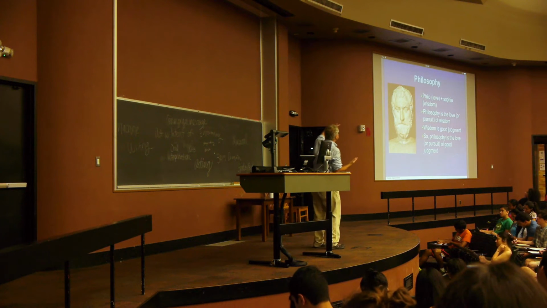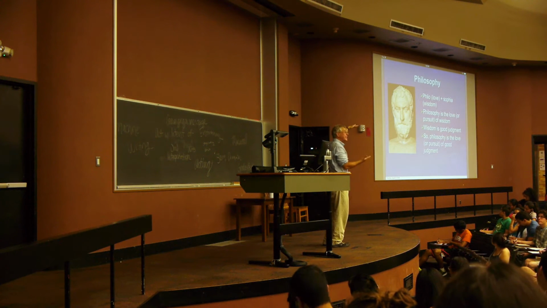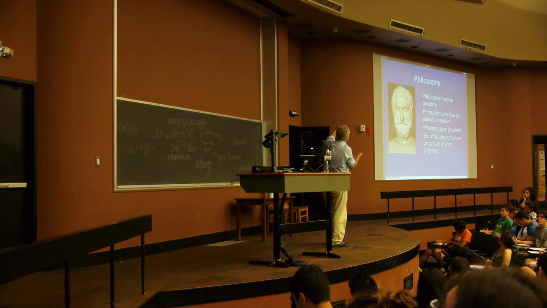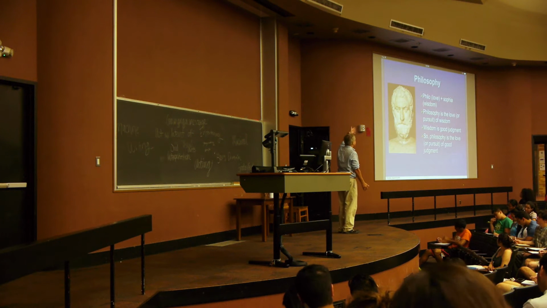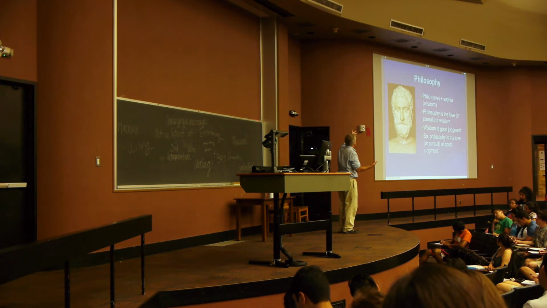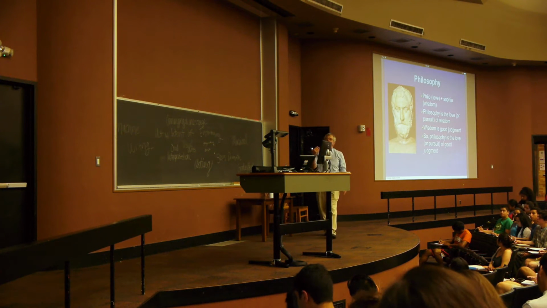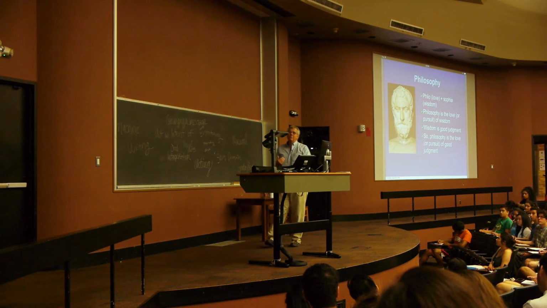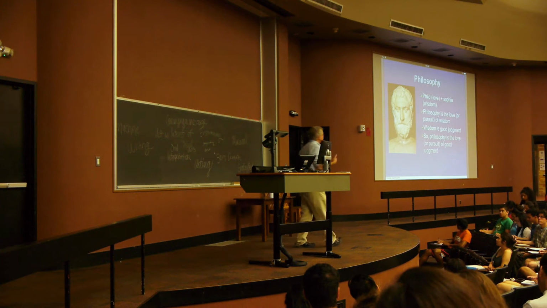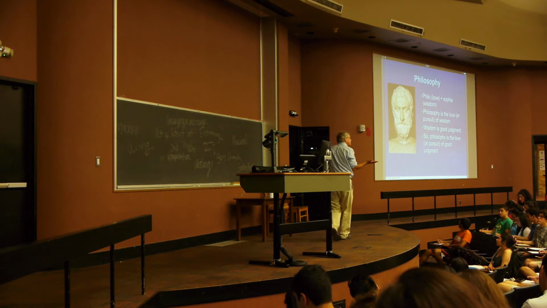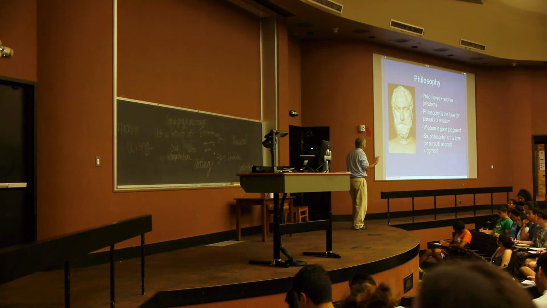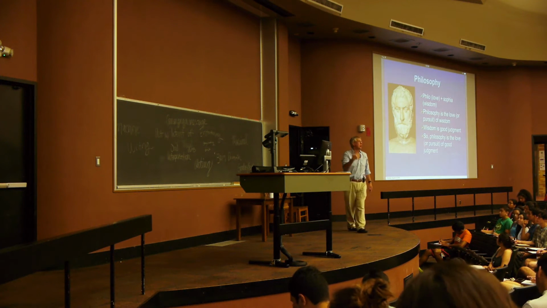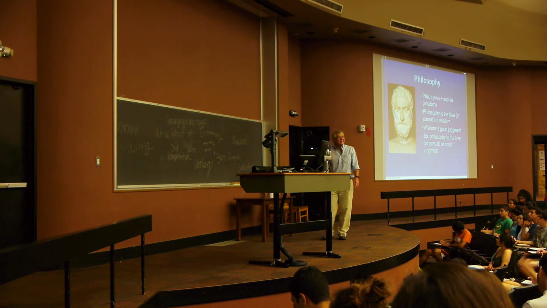Now, if you look at the word itself, it's maybe not so hard, but in a sense, this answer starts raising more questions than it answers. If you look at the word, it's a combination of philo, which means love, or pursuit, or something like that, together with sophia, wisdom. And so it's the love of wisdom, the pursuit of wisdom. But now what's wisdom? Well, the most common answer, if you look it up in the dictionary, is good judgment. So one way of looking at it is philosophy is the love or pursuit of good judgment. But now, that in itself is puzzling.